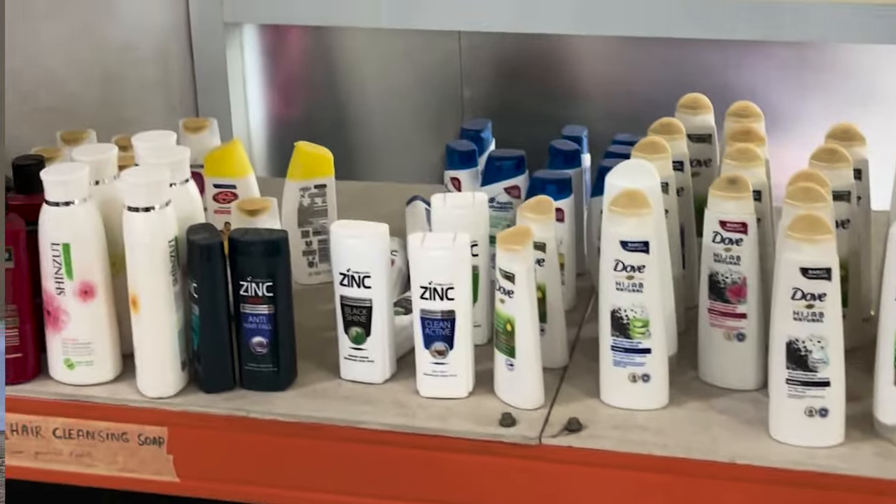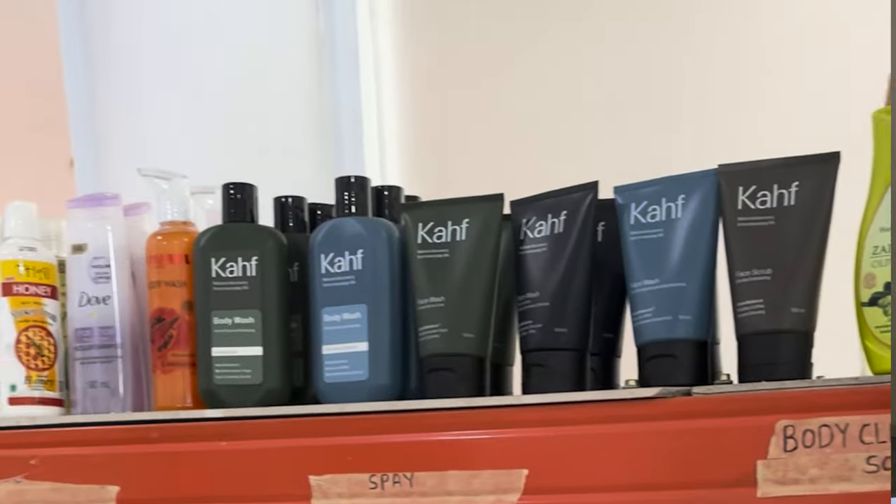The local convenience stores don't have air conditioning or a glass front — everything's just on a shelf with prices labeled. They're usually a little cheaper. For example, instant noodles at a tourist store are upwards of 5,000 IDR, whereas at a local one they're around 3,000. Local ones also tend to have a wider variety and more household products like dustpan and brushes, incense to burn for mosquitoes, bug spray, and bin bags — things you're more likely to find there than in tourist shops.